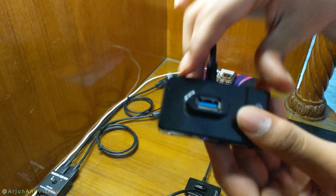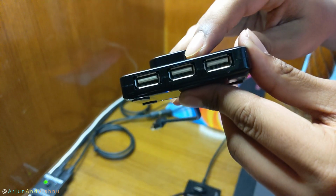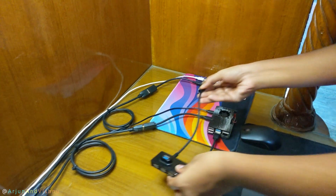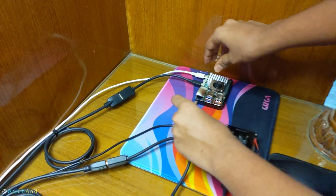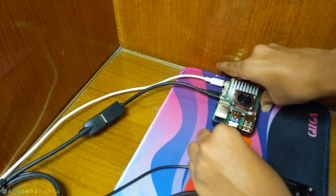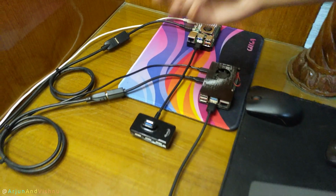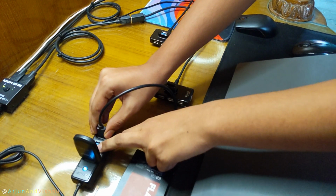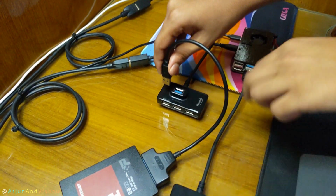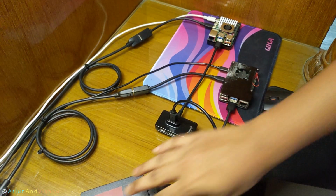I will use a USB hub in between and it will serve as a port protector. You see, USB ports become loose after a while. USB-A has a rather low rating of 1500 mating cycles, and using a hub will protect the host port on the Pi 5. This hub has one USB 3.0 port which is capable of 5 Gbps and 3 USB 2.0 ports to which you can connect low bandwidth devices like a wireless keyboard and mouse. I will use the faster USB 3.0 port for the SSD.